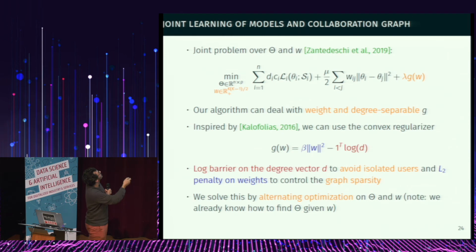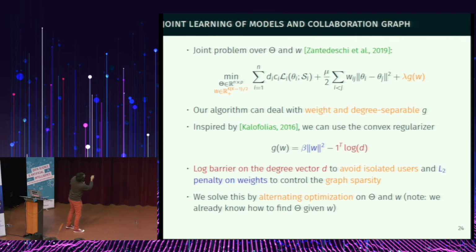Essentially by writing a joint problem over the models and the graph weights W. So now we're learning the models, but also this vector of weights, which has size, sorry, some inconsistent notation, this should be n(n-1)/2. So there are as many possible weights as pairs of users. And we do exactly the same as before. These were the two terms that I had in the original problem. But I need to add something else. Maybe the obvious reason is that if I don't add anything, then if I minimize over W, I will always set them to 0, because this is what's going to minimize my objective function. And if all the weights are 0, there's no collaboration, so it makes no sense. So I have to regularize to force the weights to be non-trivial, not to degenerate to 0.